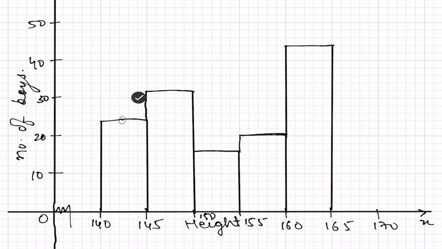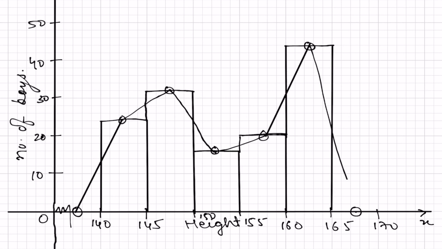Now we have to plot the frequency polygon. Again we will take the mid values of these bars and put a circle, and it's starting from the x-axis and also ending on the x-axis. So we have to see their adjacent classes. So for 165 to 170, this is the middle value, and here for 0 to 140, this is the middle value. Okay, now join with the help of a scale. Please children, use a scale to join these points and for drawing the histogram, neatness should be there. So this is your required frequency polygon of the given class intervals.